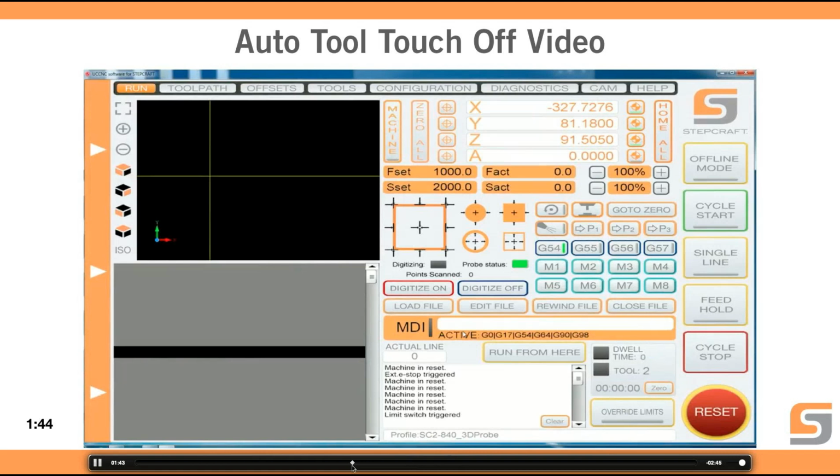So you would say number 3, and it would go over, grab number 3, and touch that tool off only, and it would record just the new offset for tool number 3. So you don't have to go through and redo the whole rack every time if you just want to change one tool. So you'll see real quick in this video, I'll stop it when it gets to the point where we can continue talking. To run the M4 macro.